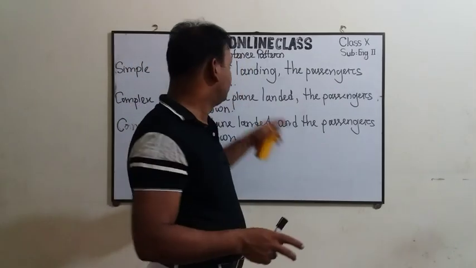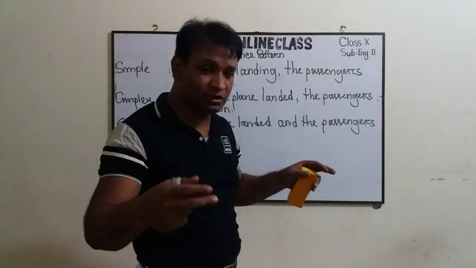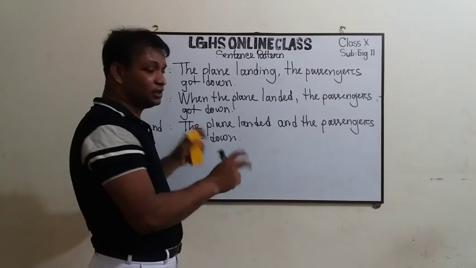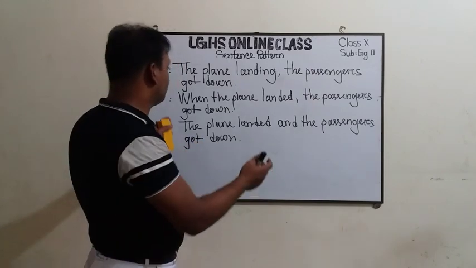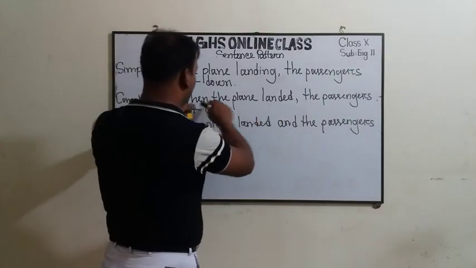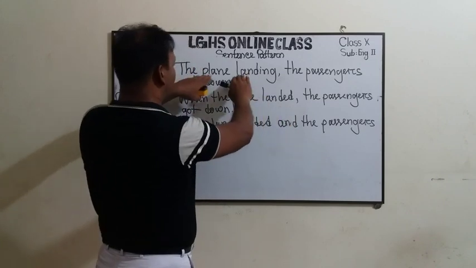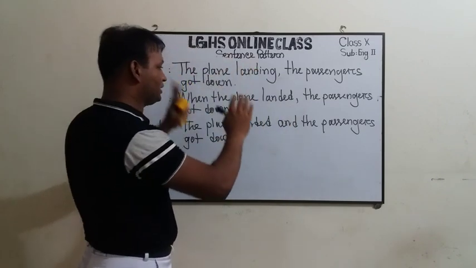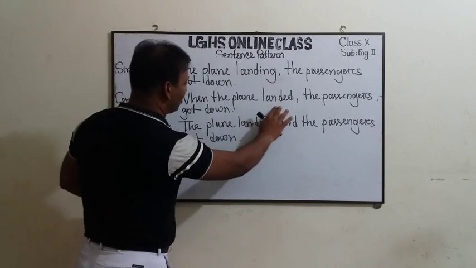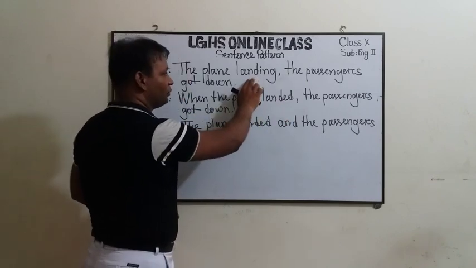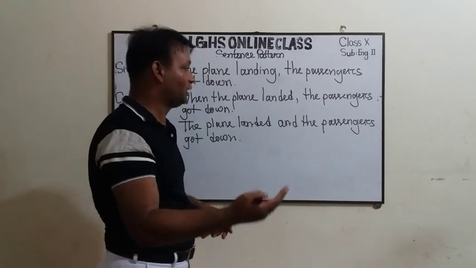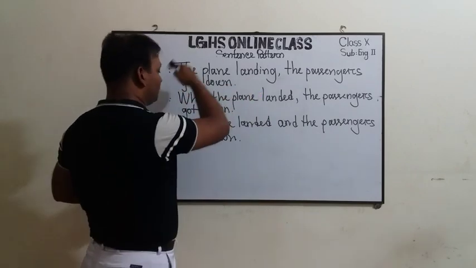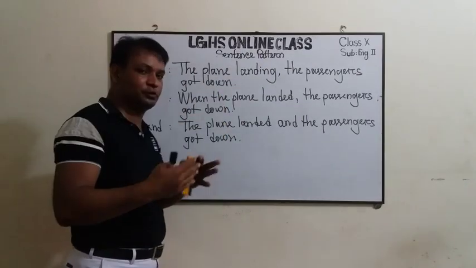Students, the term absolute phrase may sound difficult to you. Actually, this is not so, because look at the sentences. All the things of the clause will remain unchanged in the absolute phrase. Just the finite verb will become a non-finite, like participle. Here we have used present participle. This type of phrase is called an absolute phrase.